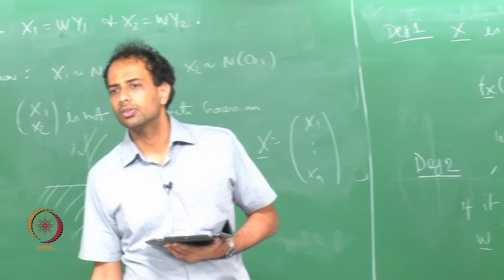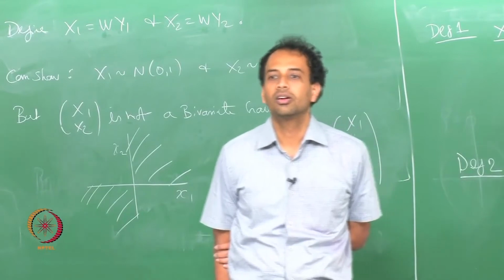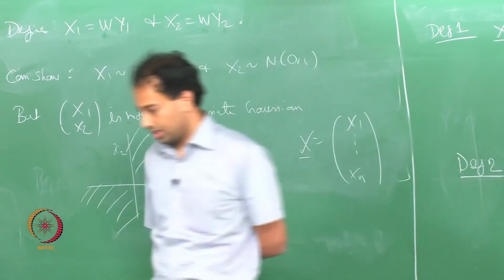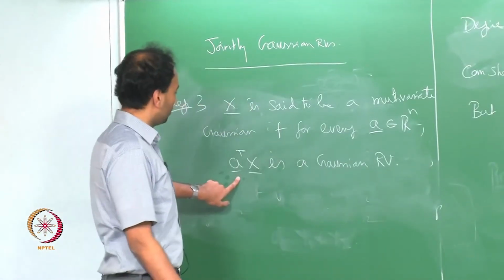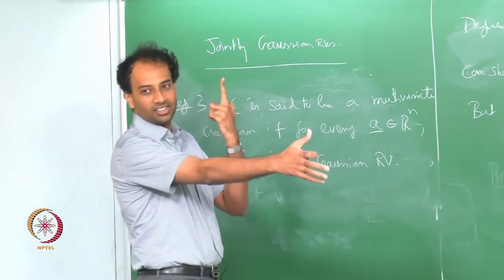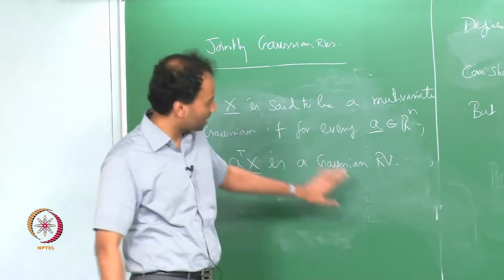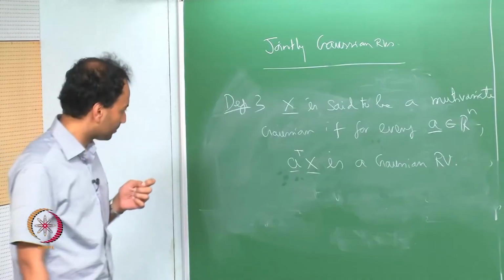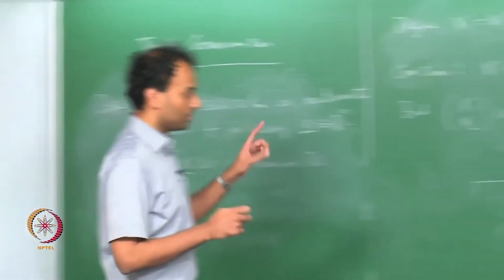Vector x should be Gaussian for this to be multivariate Gaussian. Correct. With any other PDF we cannot make multivariate Gaussian, right? No, see, I can take a1 as 1 and all the other a's as zeros, in which case there has to be Gaussian. So, this definition clearly says that xi's are marginally Gaussian, but it says more than that. Any other questions? So, these three definitions are equivalent.